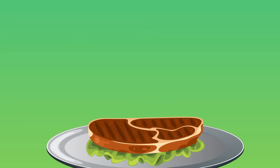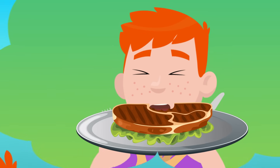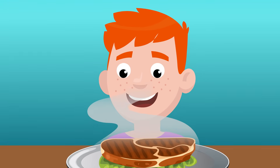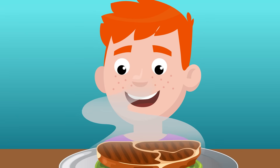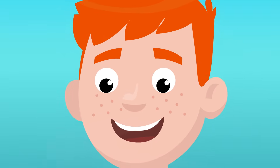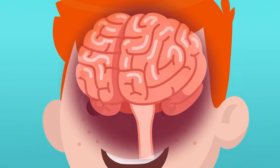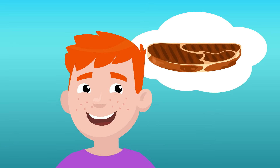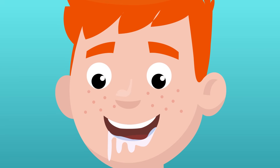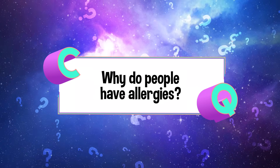So why do our mouths water when we're hungry? When we see a food we really want to eat, we start to imagine what it would taste like. Our body reacts to those thoughts by prepping us to eat, and a big part of that preparation is producing saliva to help us chow down. Every time you smell, see, or even imagine eating food when you're hungry, your brain sends a signal to the medulla oblongata — the part of the brain that controls things you do without thinking, like breathing, pumping blood, and yes, salivating. The medulla oblongata starts to prep for the big meal you're imagining, and almost instantly your mouth will start to water. So in other words, your mouth begins to water because it's time to eat.